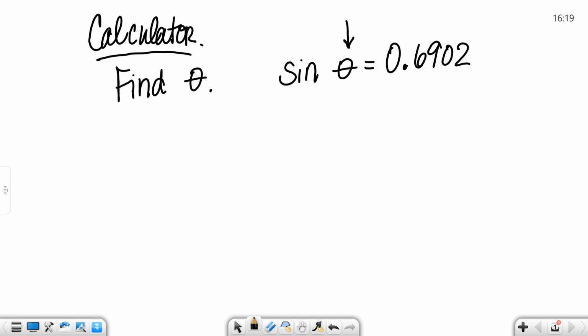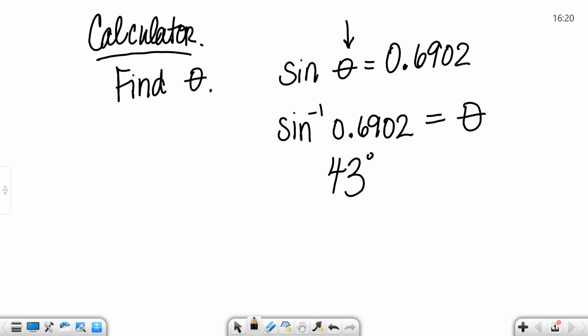So this time we're looking for the angle. So what we're going to do is say the inverse sine, that's that little -1, of the decimal that is given. That will give us theta. If I take the inverse sine of the decimal, it will give me theta. There is a button on your calculator that says sine -1. You need to find it. Make sure you know how to use it. Your calculator should be in degrees. And if you do this successfully, we're going to round to the nearest degree. We should get about 43 degrees for theta.